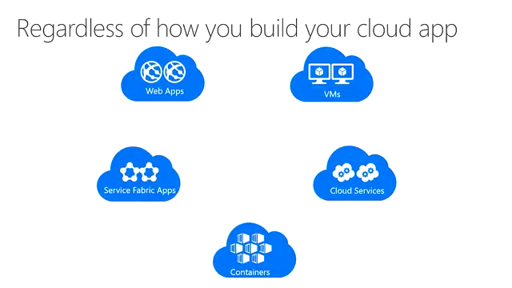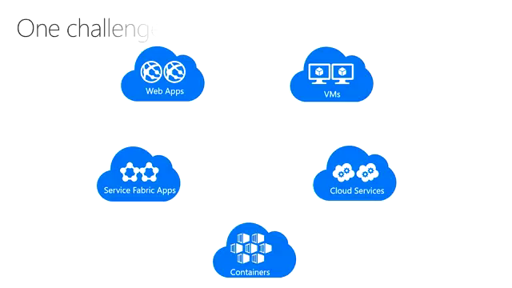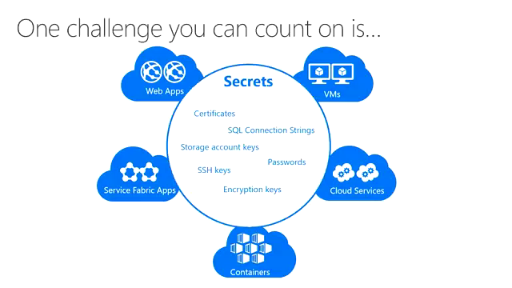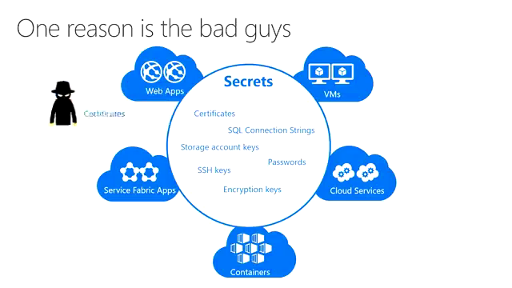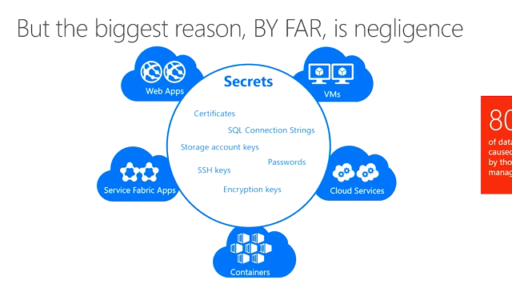Regardless of how you build your cloud app, a common challenge is secrets. Things like certificates, connection strings, your passwords to your VMs and to your databases, even encryption keys. Why is this a challenge? Bad guys are one reason. They are all over the place, looking for your most sensitive secrets. But that's not what we're going to talk about. Why? Because that is actually, interestingly, not the biggest challenge.